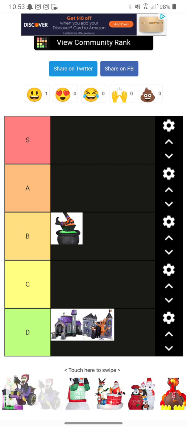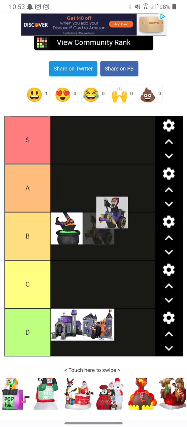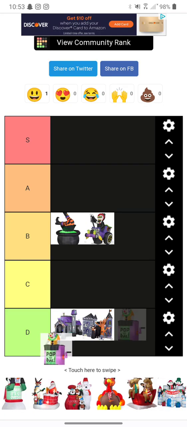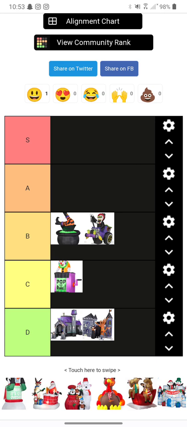Reaper with, I think, a hot rod. I think this is 2012, 2013. Maybe a little bit newer. I think that also goes in B tier. Pop Goes the Evil. That's the remake. I'm gonna put that in C tier. Because I like the old one better with the sound box. But I also don't like clowns. And doesn't really deserve to go in D tier.